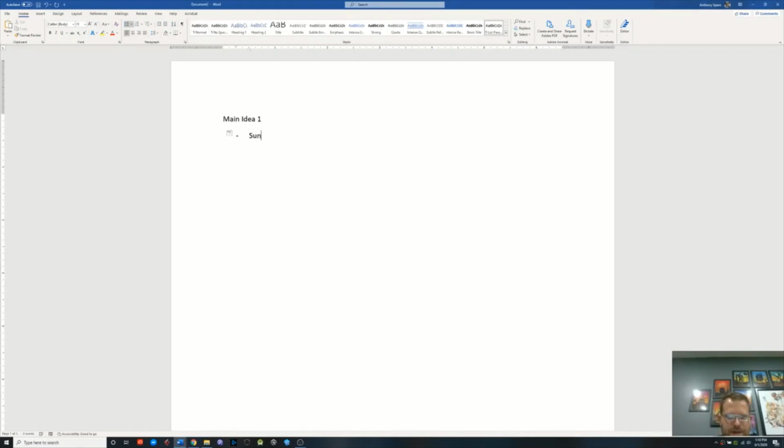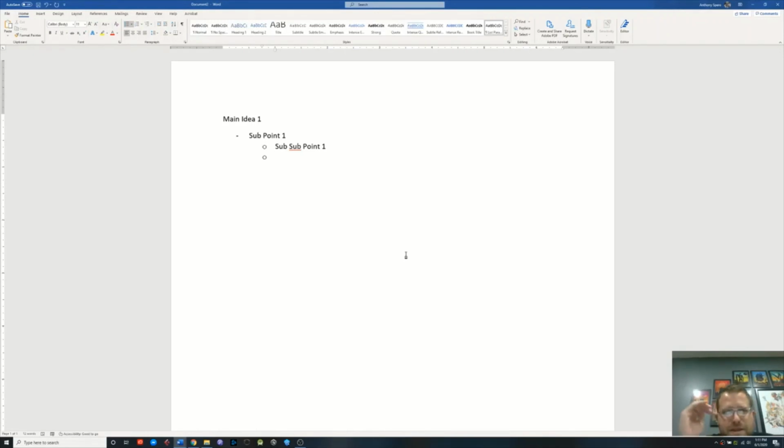So we're going to have sub idea or sub point 1. Now if I hit enter, it does the auto formatting again. If I want to shift it over, I hit tab, and then I can do sub point 1. Once again, if I hit enter, it gives me another one, and I can hit tab to shift it over as far as I want, or hold down shift and hit tab, and it'll bring it back.